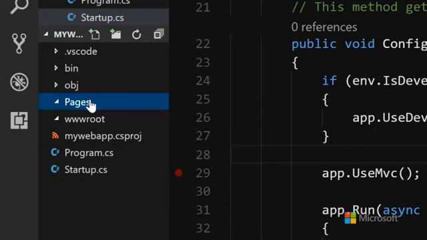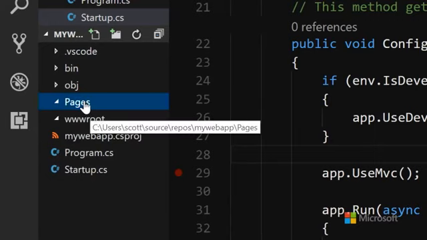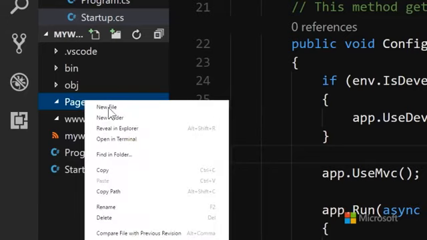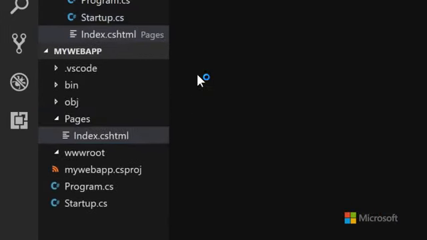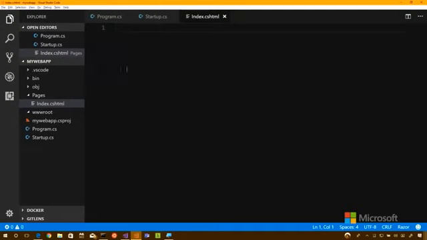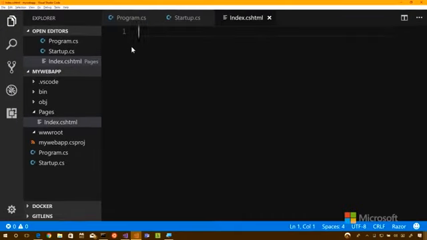Okay. And now we actually need to add a page. So if you write a new file, and we're going to add an index.cshtml. C# HTML. Yeah, so I always called it C# HTML, but I was told that that wasn't right. It's not? Yeah. It's just a razor page. It's just a razor page, yes. Okay, ignore that extension. That so clearly says CS HTML. Exactly. Okay. All right.